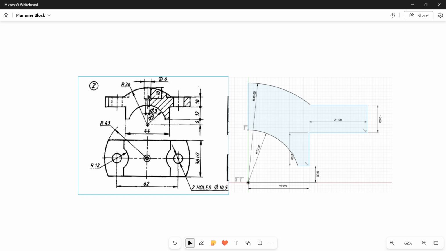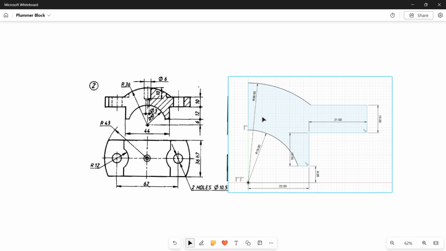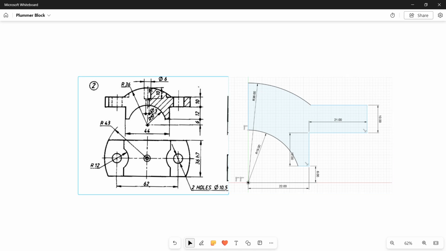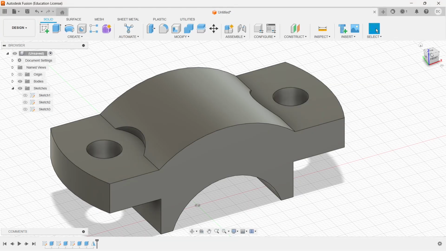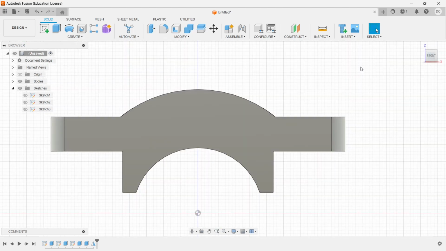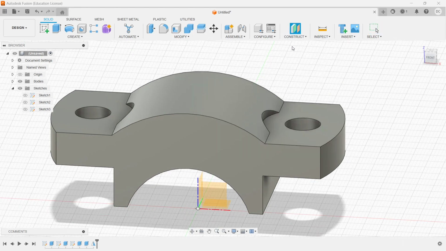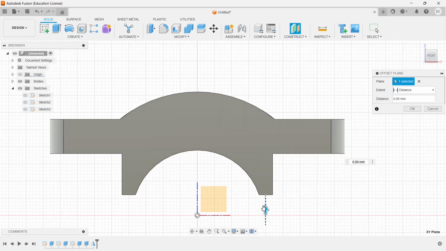For this, there are different methods. One of the easiest methods is you offset one plane exactly on this top at a distance of 36 mm. Right? You drill one hole of 6 mm with a depth of 10 mm, and at the bottom you draw one circle of 3 mm diameter and cut it out. Right? So what I do is I'll go to the front plane, go to the construct, offset a plane. This plane I will offset by a distance of 36 mm.